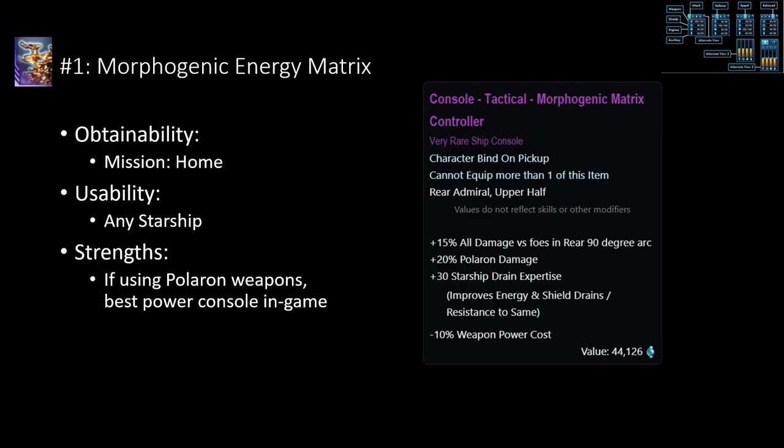My number one, of course, is the Morphogenic Energy Matrix, simply because you have the weapon power cost reduction alongside you're getting lots of extra stuff for your tactical console. It is technically a little bit less Polaron damage overall for your tactical slot, but you basically have two other Polaron universal consoles that are basically two other tactical consoles.